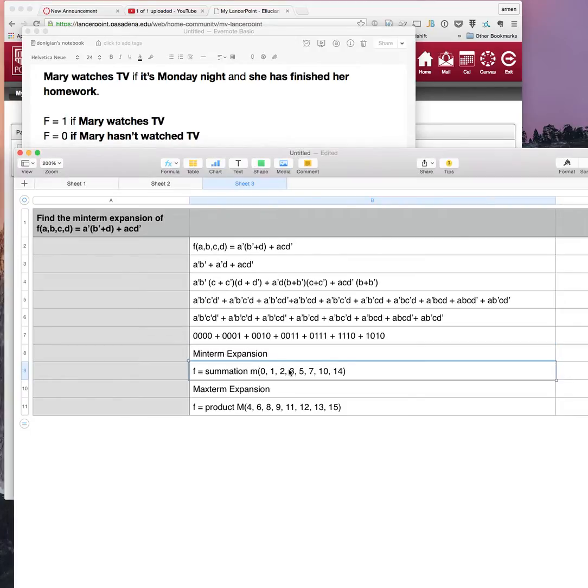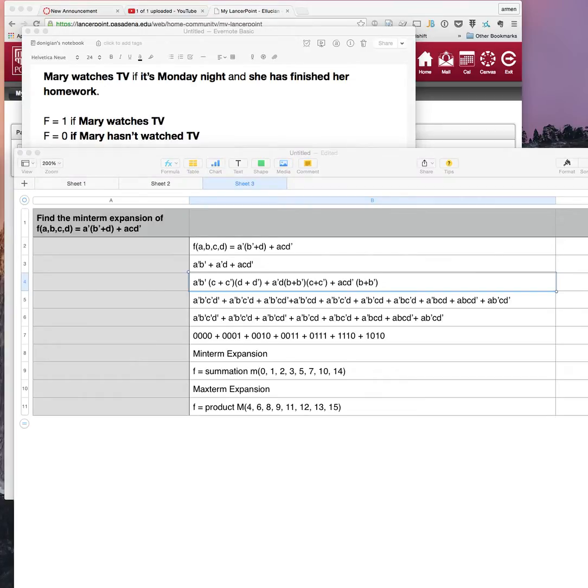So what we did here is, the problem was, how do we find the minterm expansion of a particular function? Well, you introduce the missing variables, and we introduce them with the following theorem, because we know that anything ORed with its prime is going to be equal to 1. So what if we wanted to find another way?